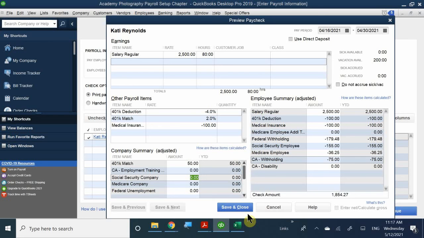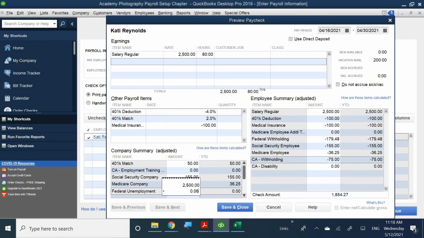So in this case, the Social Security was 155, and then Medicare was 36.25. Those are things you have to pay, and federal unemployment, which we know is 6%, right, from our class.